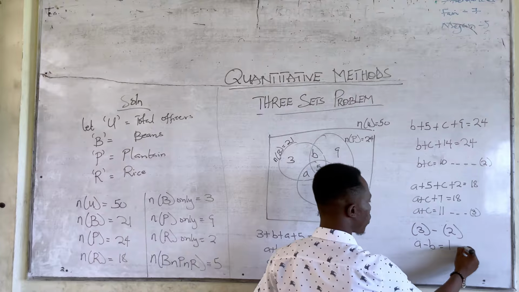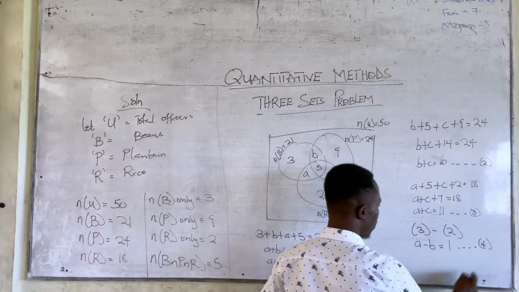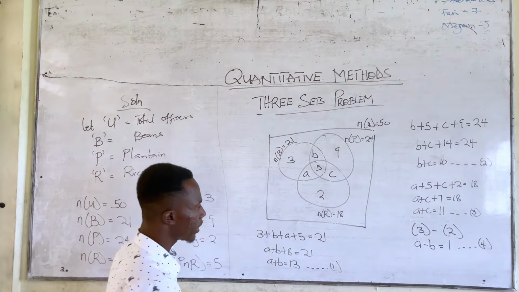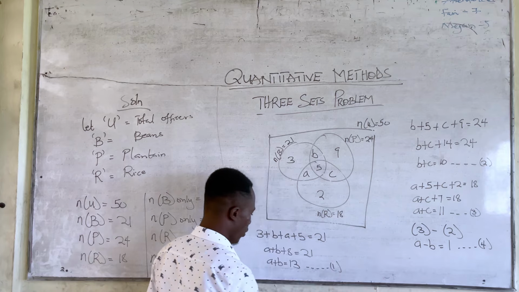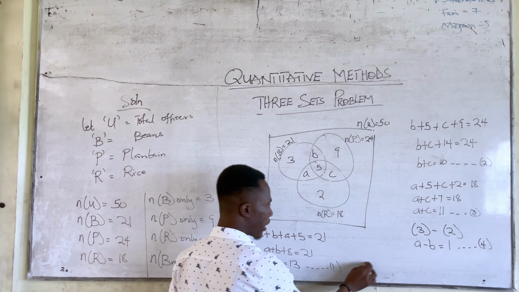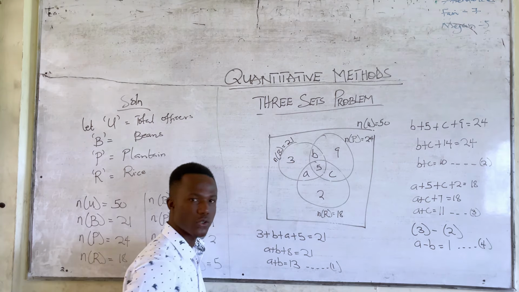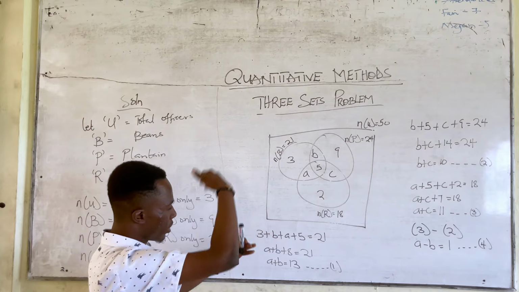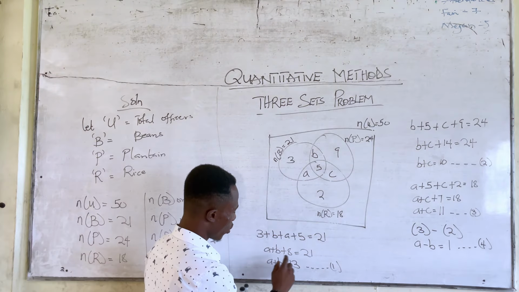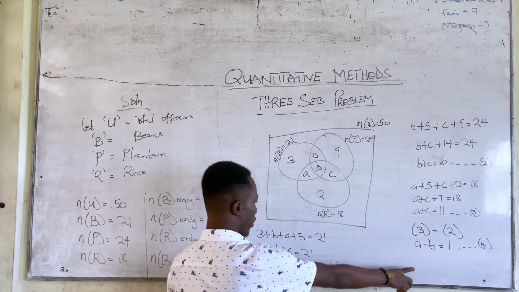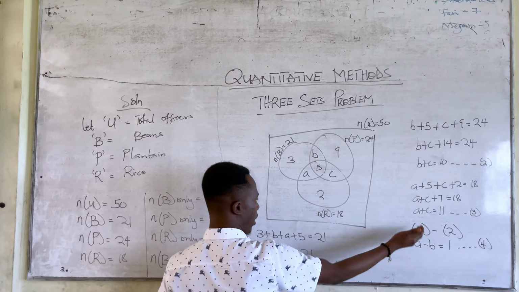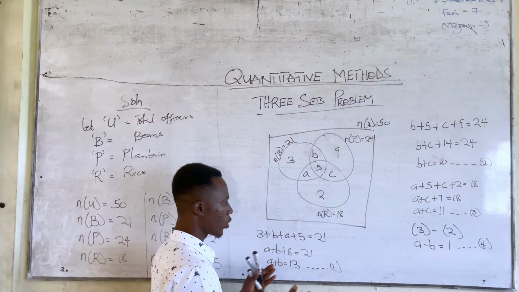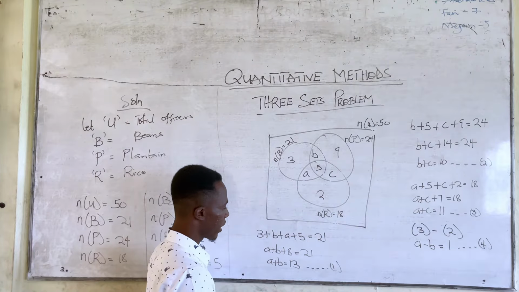So this one becomes your fourth equation in the question. Since now you have A and B, you can just solve these two simultaneously to get one variable. Then after that, you substitute them to find the others. So with these two equations, what do we do? Should we subtract this equation from this one or this one from this one? Anyway, you are still going to arrive at the same answer.